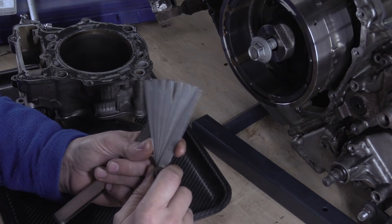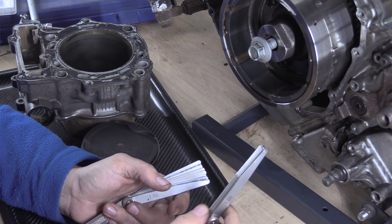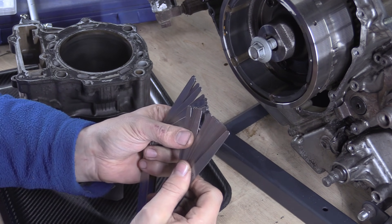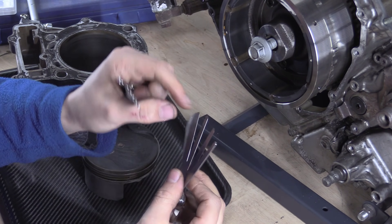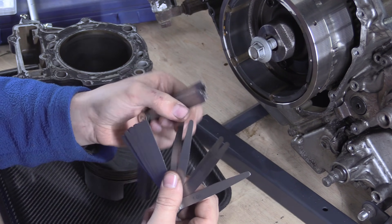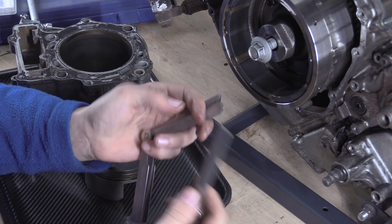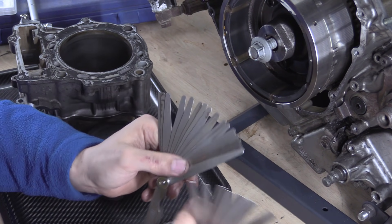So I bought another set — this one is extremely well oiled and goes in a case with all my other measuring stuff in a really useful box. I'm keeping the old one as a spare — if I ever damage any of the thin blades on the good set, I hopefully have a spare that isn't rusty. The really thin ones, if you crease them, they're done — you can't stick them in gaps anymore. Bending them is fine, but don't plastically deform them. I didn't account for the humidity when I stuck the old set in my toolbox.